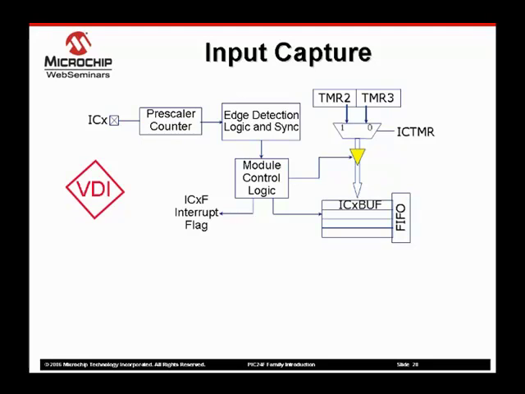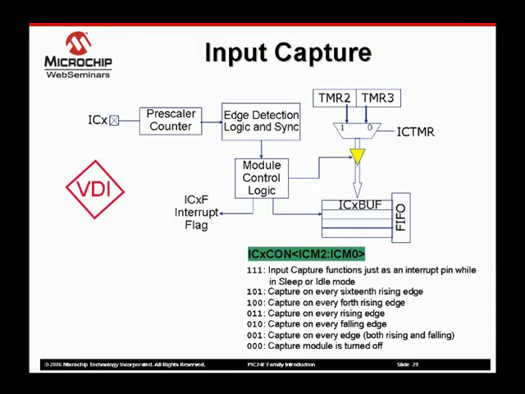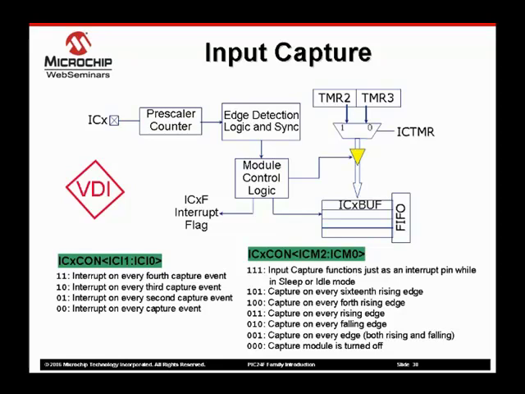While Microchip's 16-bit controllers all have a fast, deterministic, five-cycle interrupt response, it's always nice to minimize the number of interrupts. The input capture module contains a four-level FIFO that works with the ICX CON register to minimize interrupts. The input capture event itself can be set via the ICX CON registers. The capture can be set to occur based on a combination of rising and falling edges as shown in the table listed below. One special case is that it can be set to act as an interrupt while the device is in sleep or idle modes. The module can be set to interrupt the processor every capture event, or every second, third, or fourth event. The input capture is an easy-to-use and efficient pulse measurement peripheral designed to minimize the load on the MPU.